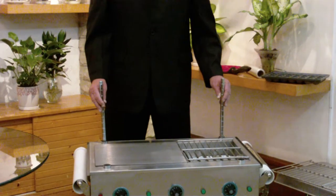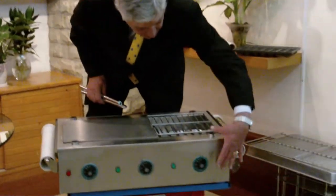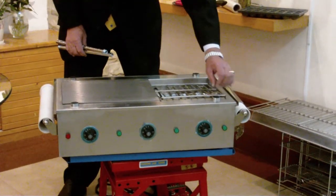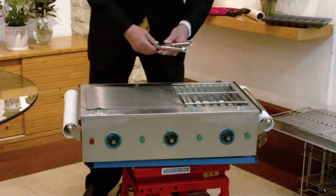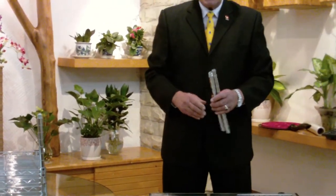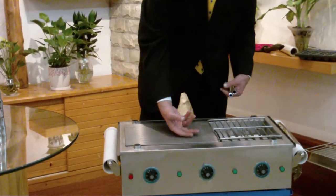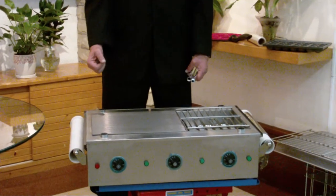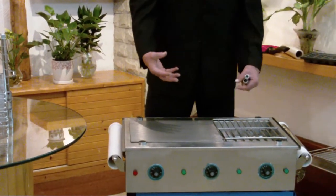These sockets perform three functions: they act as a weight bearer down to the legs — a single stainless steel cylinder pipe ending in a leg. The second function is to support the posts on the rack system. The third function is to draw air from the oven into a small air filter system located under the box — currently under development and available in about six weeks — providing the ability to clean the air in the oven.